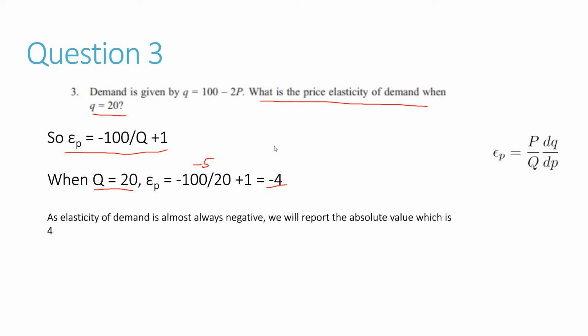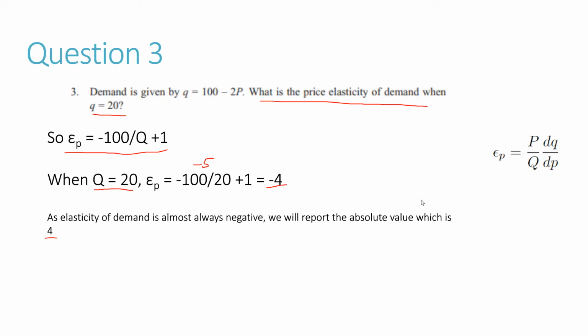Now comes the tricky part. The textbook has elasticity as 4, and you might think, oh, my answer is wrong. The sort of tricky thing here is elasticity of demand with respect to price is always going to be negative, more or less, except for a few special cases. When we increase prices, we expect demand to fall. That's not a crazy idea.